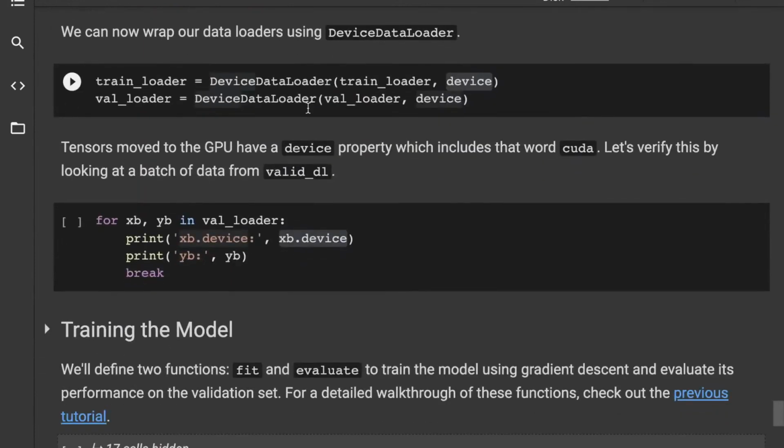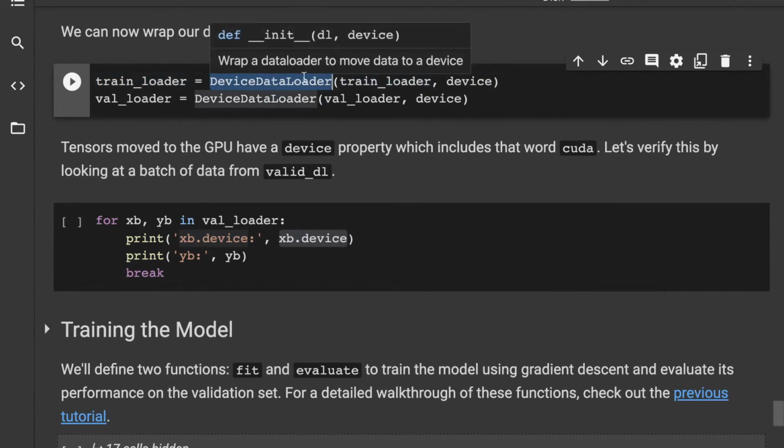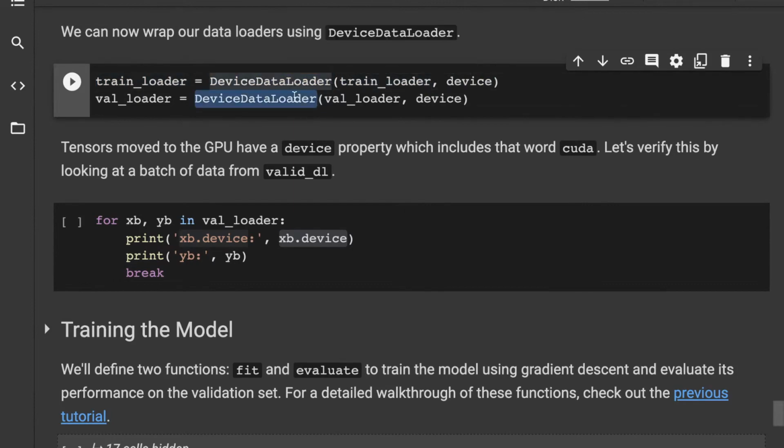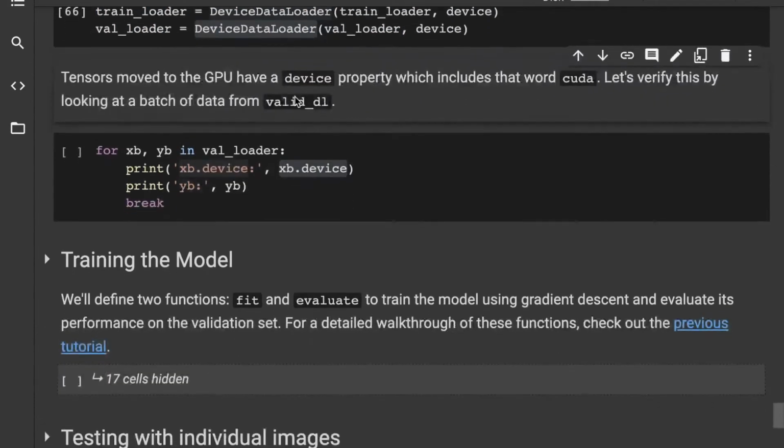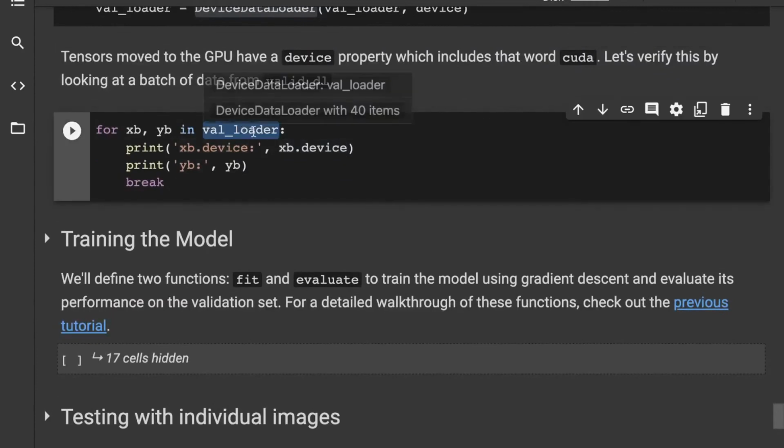Okay, so now we can wrap our data loaders using device data loader. So we say train loader and we take the device and the train loader and create a new training loader which is wrapped with device data loader. Similarly, we create a new validation loader, and you can see that we can now use the validation data loader or the training data loader in a for loop.